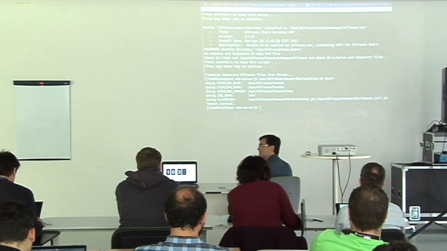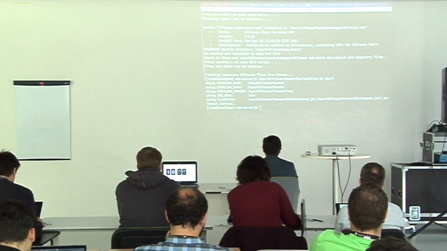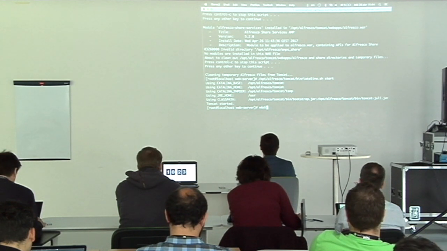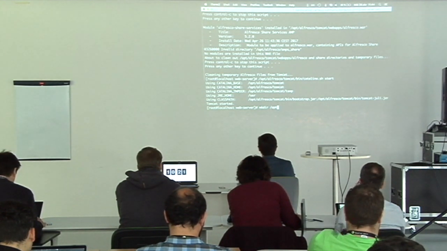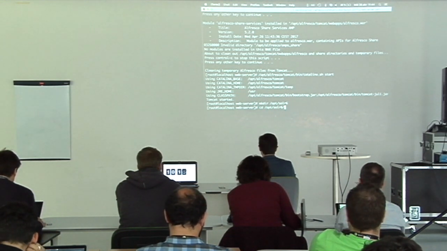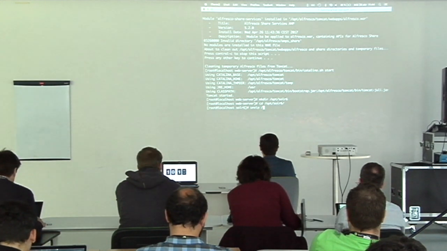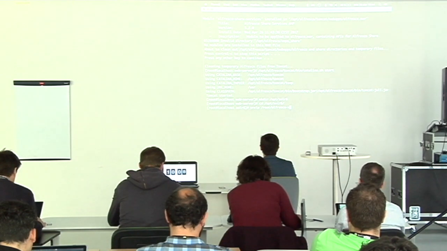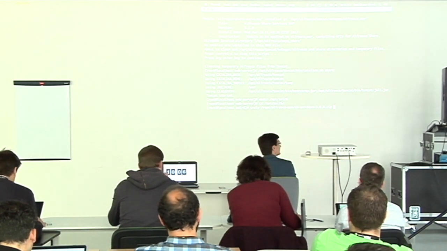I'm going to install now SOLR with the default distribution from Alfresco. Okay, SOLR 6. We can unzip here the Alfresco Search Services packet.